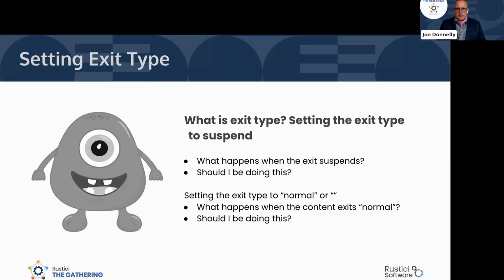So really the gist here is, do you want them to start where they left off? Are you going to suspend that last attempt? Or are you going to start them over? This also comes into play with a thing that I kind of toyed with talking about, which is attempt tracking, which can get kind of dicey because, well, I have an article for that too that I didn't give Cameron, so sorry about that. But the thing to consider there is when you're suspending the attempt, you're still within that same attempt when you relaunch. So it's still attempt one. When you set the exit type to normal, it gives the LMS an opportunity to do some attempt tracking a little easier.